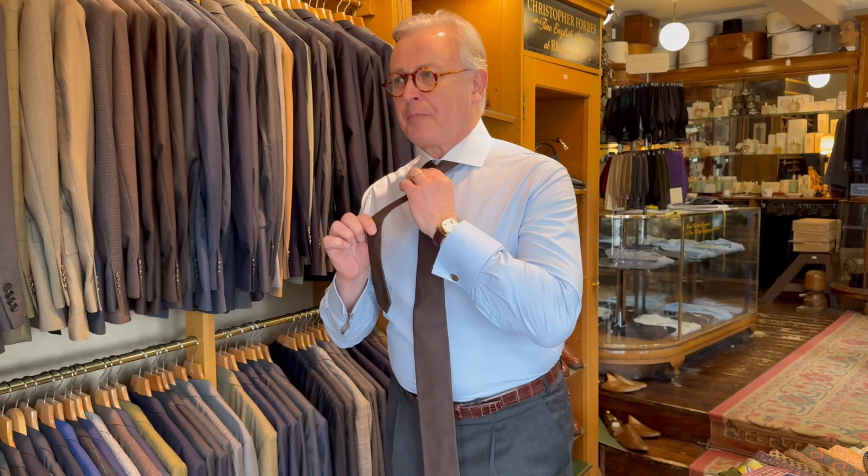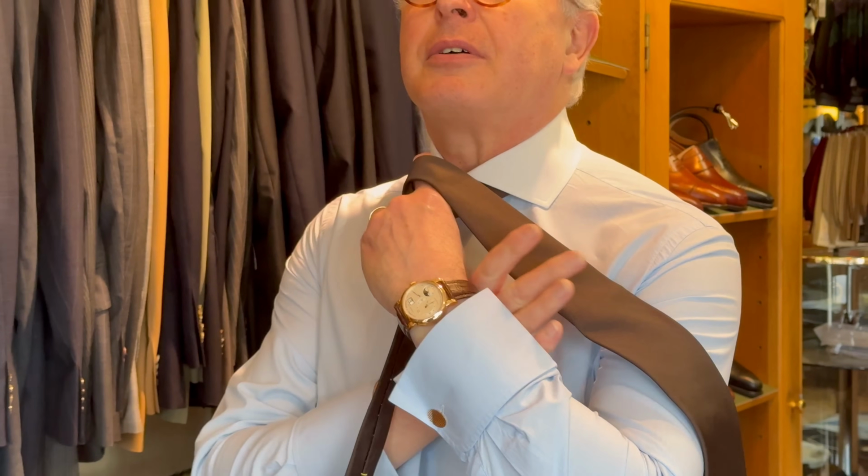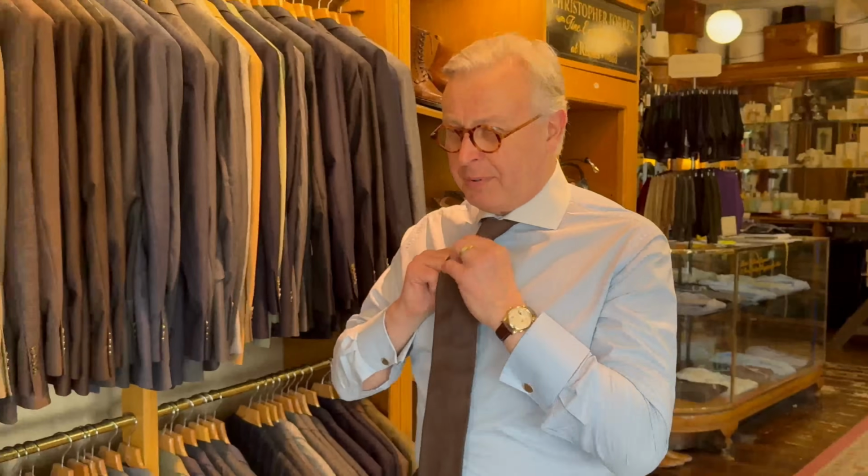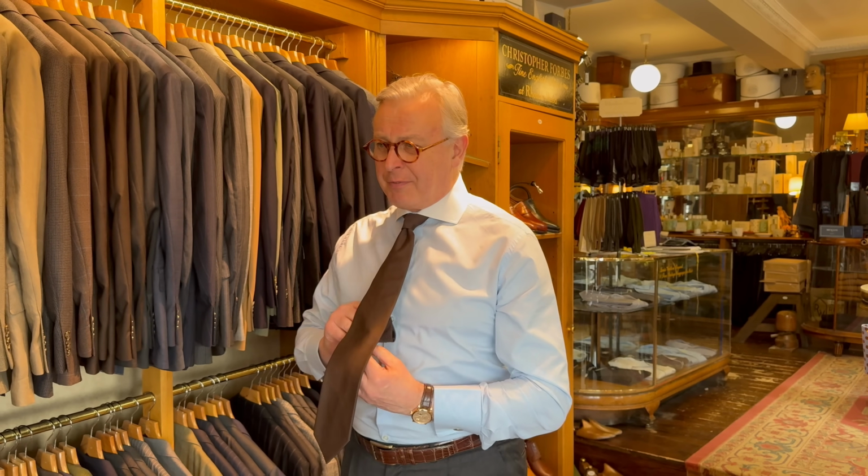So just go over with the long end, around, up through and down. Very simple schoolboy knot. Slip or pinch a little dimple into there and slide that up, and you should be aiming for the tie to be kissing the bottom of the waistband, or in that area, somewhere at the top to the bottom. It's about right.